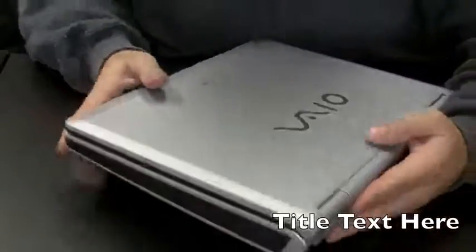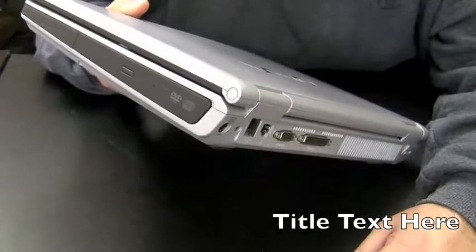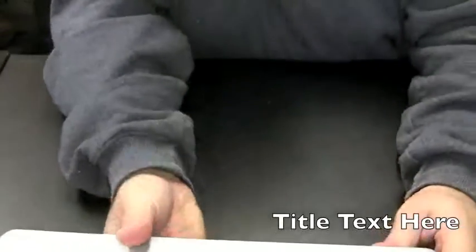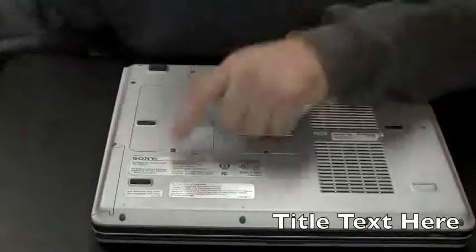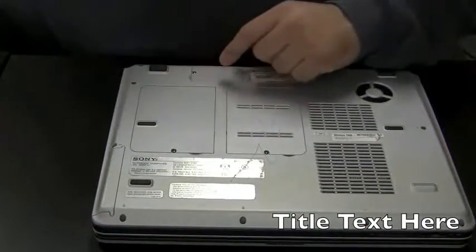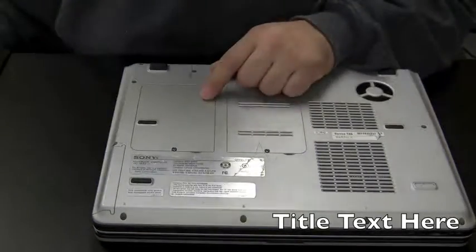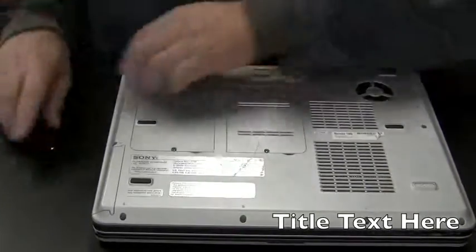The trick to getting this power jack replaced is to get this CD player out. It's fairly easily accessible. Once you get that drive out, you don't have to take the whole system apart. So this might not take too long unless I have a lot of problems. Again, first thing I do is pad the desk so I'm not scratching things up. And then get the CD player out, which the way to do that is unscrew this plate here first. Actually, first I need to find my screwdriver.